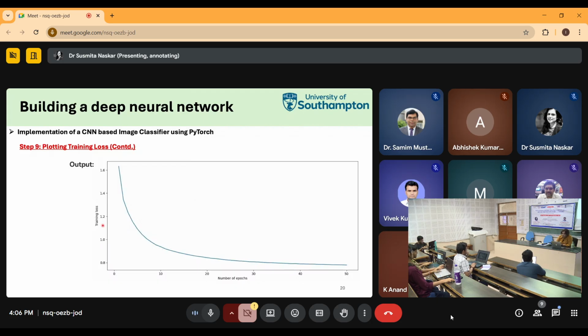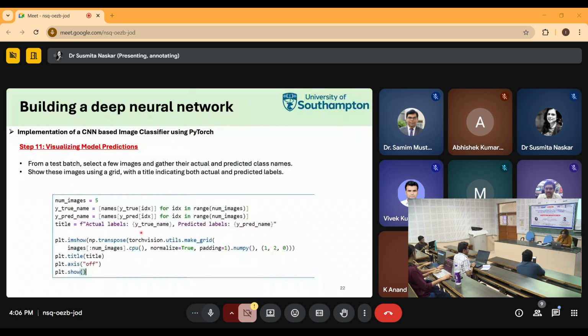And the next step is to visualize the model predictions, which is the final stage where you can test a batch and select a few images. You can see that I have taken num image equal to 5, which means we will show 5 examples from the test batch.